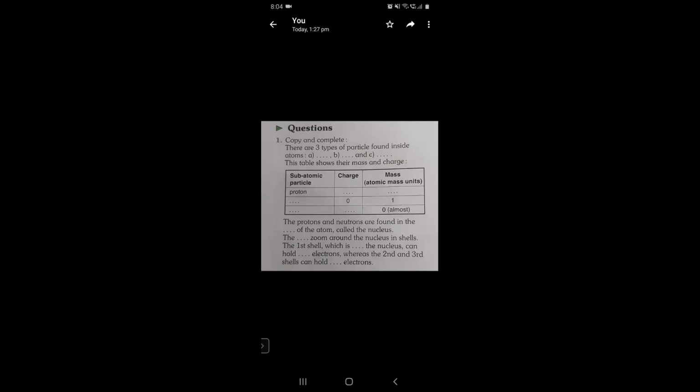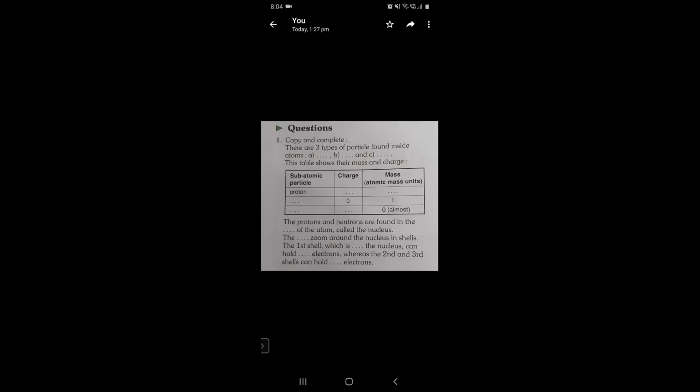And how did we decide that the last blank in the subatomic particle column is an electron? Because its mass is almost 0. Right, there is some mass, but it is so small that we can easily neglect it, and it is almost equal to 0. Not exactly equal to 0, but almost, compared to the mass of protons and neutrons. Okay, good job. Now let's do the fill in the blanks.